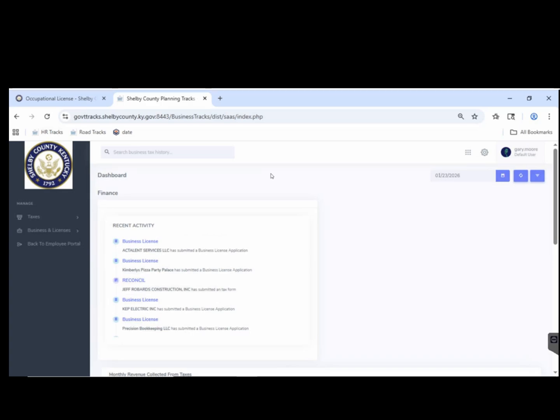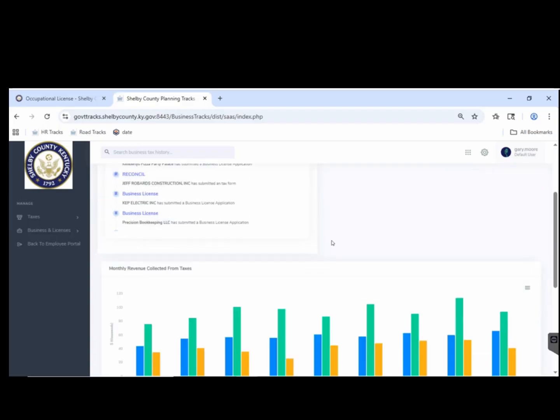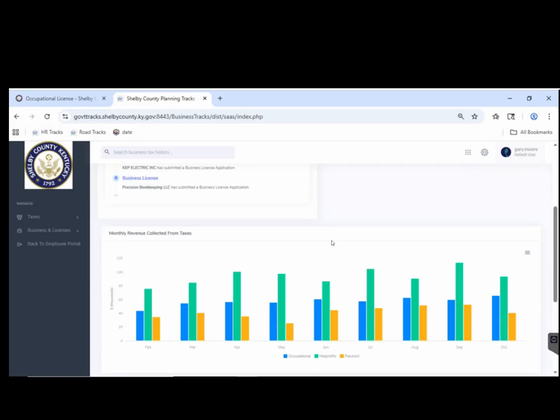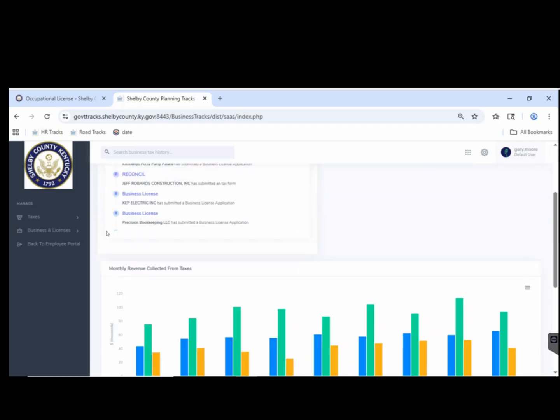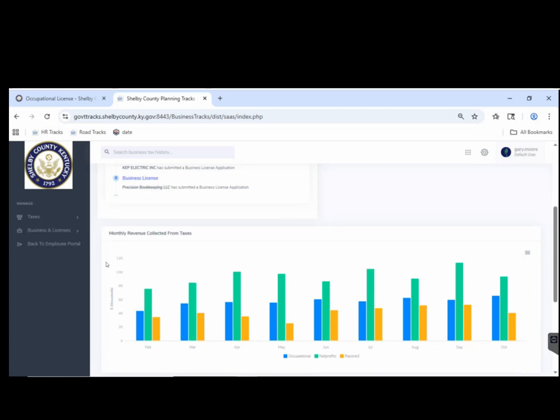Go ahead, Morris. Hey guys, like Mitch said, the base focus is on BusinessTracks. As you can see here on the screen, this is our dashboard. Each one of our modules has a customizable statistics portal that the judge usually selects. It basically gives a quick snippet of the module. You can see here, within this instance, we have a recent activities tab and a monthly revenue from taxes.